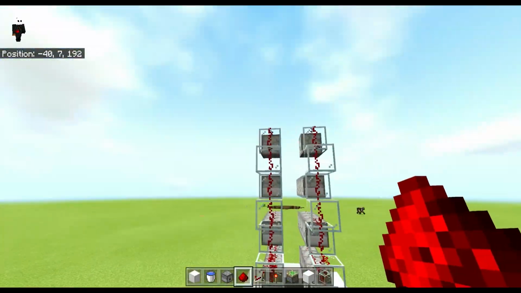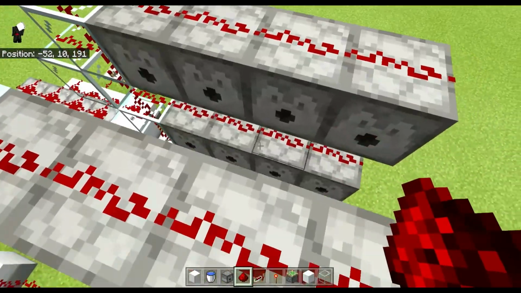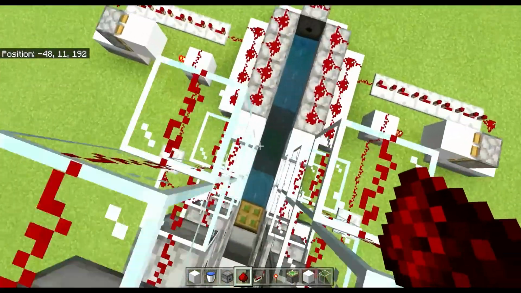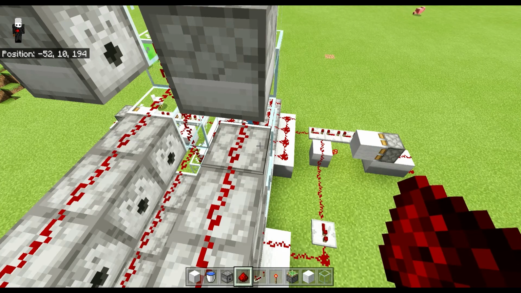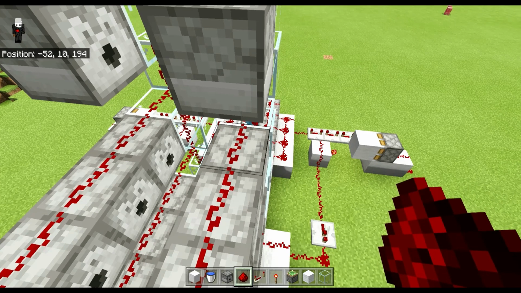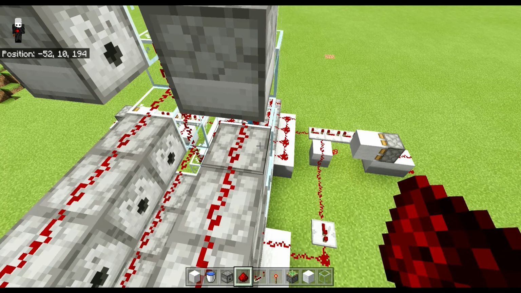Anyway, so let's do the math. How much TNT will this shoot if it does successfully fire? So we had the 10, 11, 12, 13. 13 times 5 is, I have no idea. Let me look this up. What's 13 times 5 times 2? 130. Oh, crud, we're not there yet.